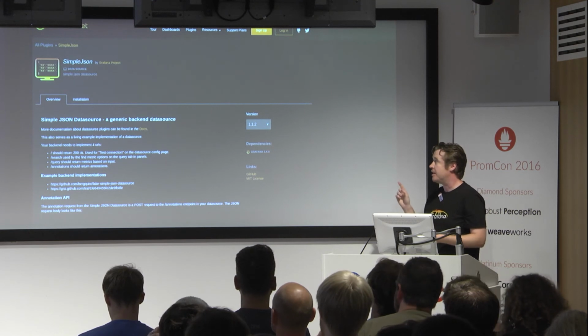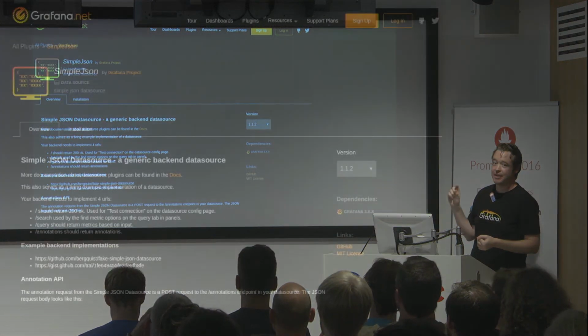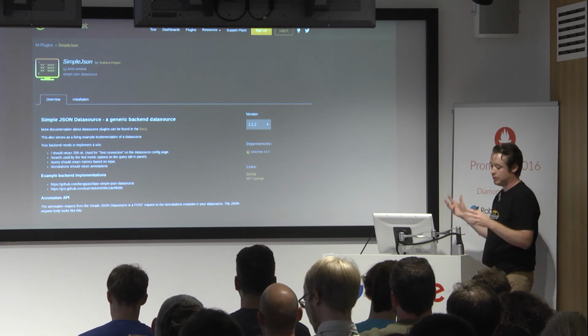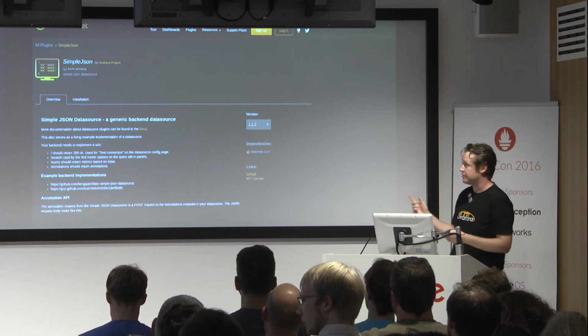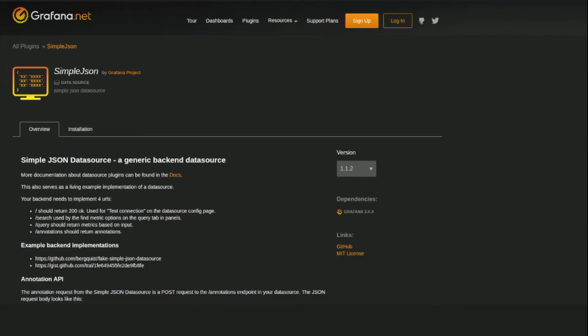Another plugin that I like, because I wrote it, is the Simple JSON plugin. It's basically a very tiny protocol for sending post requests to whatever server, which can then respond with time series. This makes it possible to integrate any system into Grafana, to have any system draw lines, even if they're not meant to. There's a lot of systems that you want to extract data from, and this makes it very easy without us having to integrate with every SQL server, etc. And this can also be used for annotations and so on.